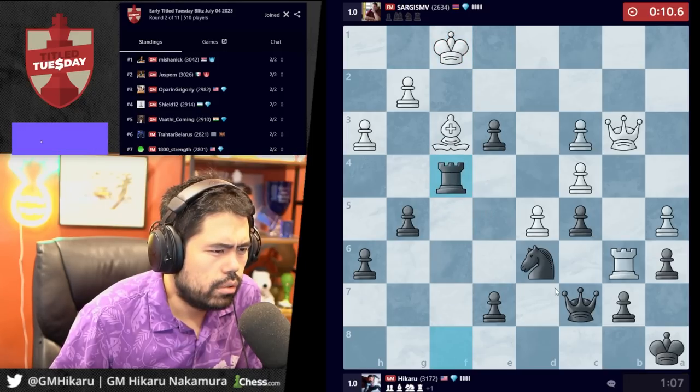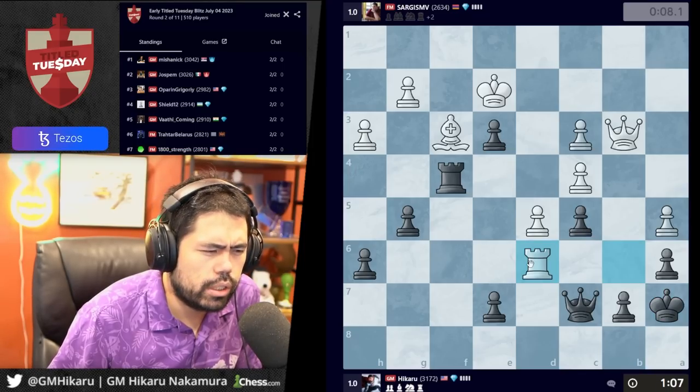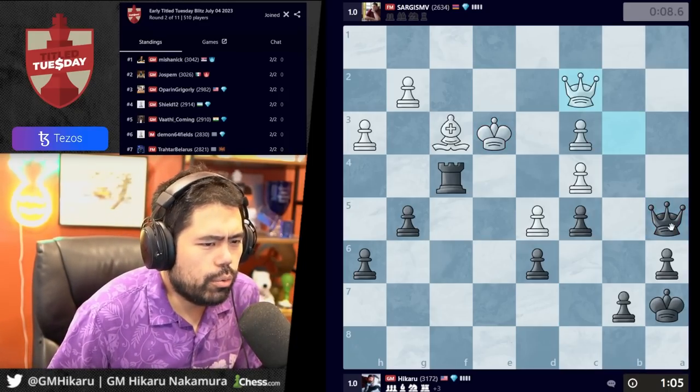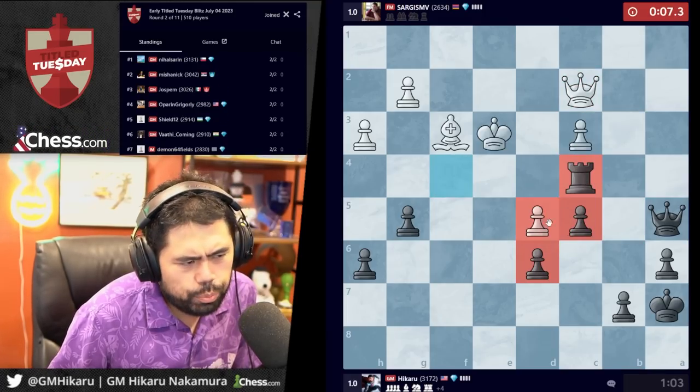Go here. Kind of misplayed this a little bit. There's no actual forced win. I don't know what that does. Yeah, I just take. Okay, easy. All right, we got the win, 2 out of 2. Let's just take. 2 out of 2, pretty good so far.